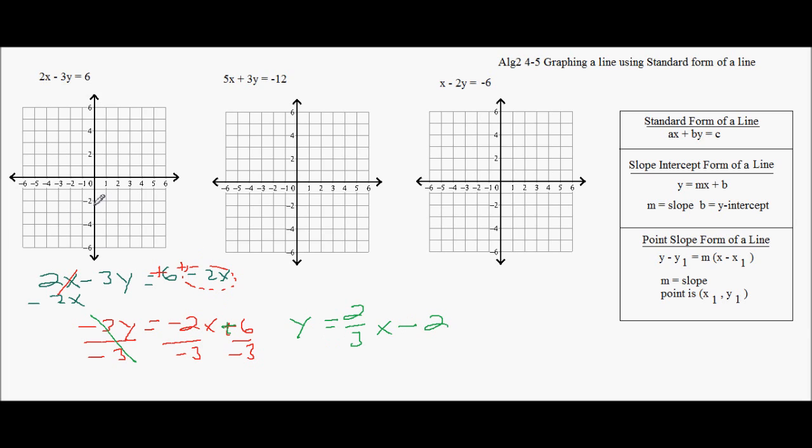So I can graph this now. So there's -2, and as a plus slope, I'm going to go this way. It's going to go up 2 over 3, like that. Or I could go down 2 over 3, like that. So I can draw my line then, something there. And it's going to go like that.